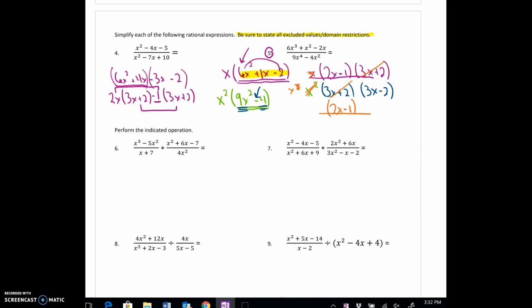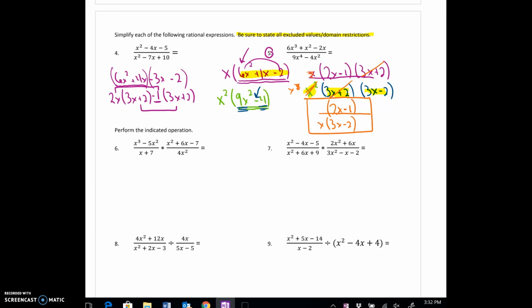And then the denominator is x and 3x minus 2. So as far as my simplified answer goes, that's my simplified answer. And then I still want to do this part of checking the domain or the denominator for my domain restrictions. So the part I'm going to check is actually the unsimplified part. So I want to see what makes this 0, what makes this 0, and what makes this 0.